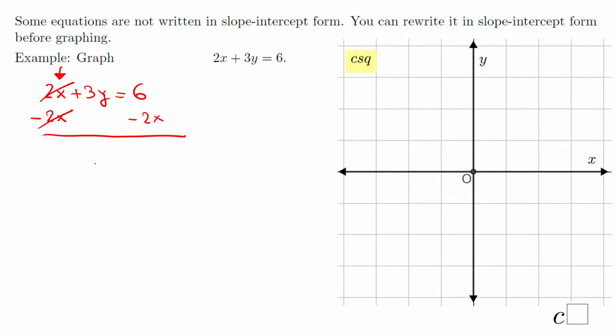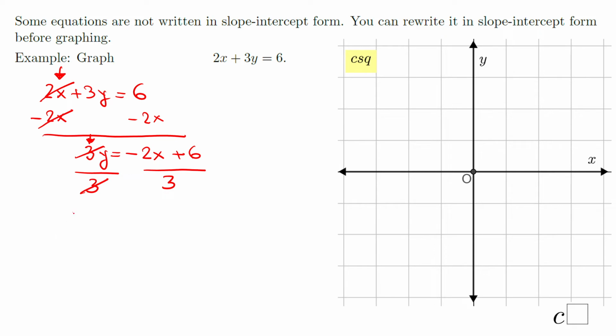And I have here 3y equals, I suggest you always start with the x term, even though it's a negative term, like in this case, negative 2x plus 6. The last step for solving for y is to divide by 3 in order to get rid of this 3. So I'm going to divide by 3 on both sides.